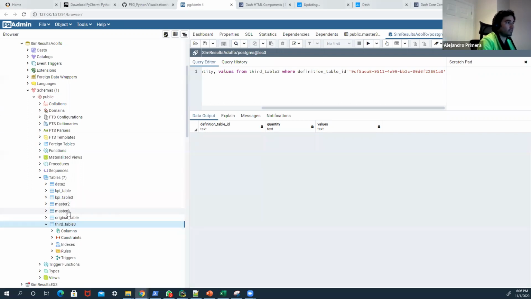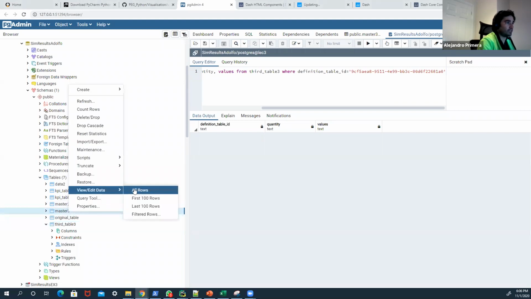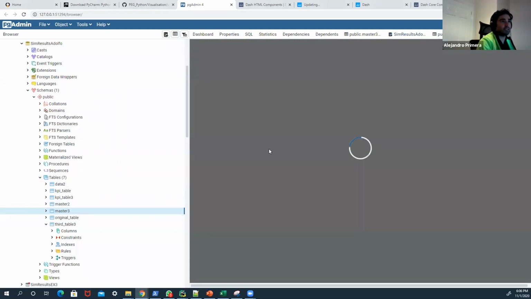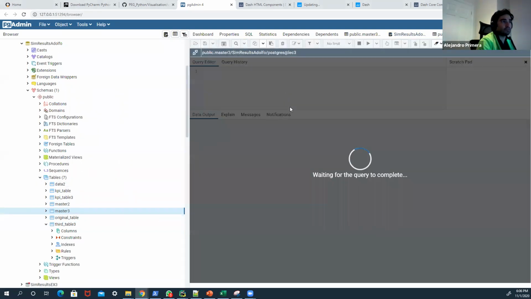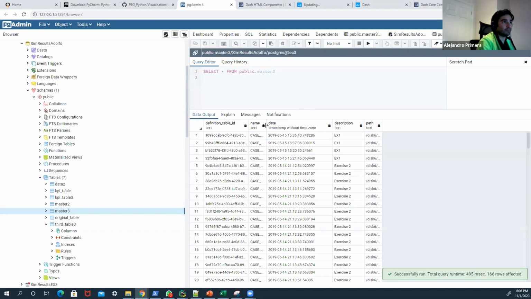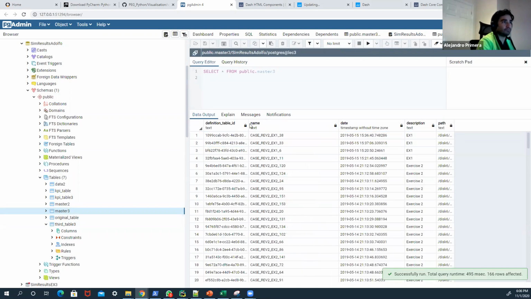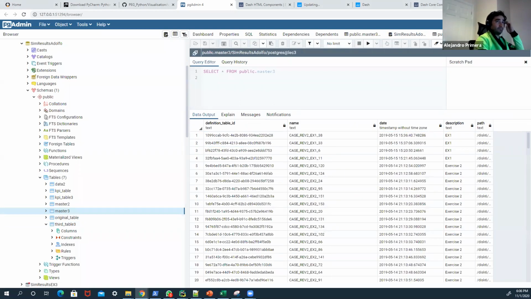So that means that I'm getting my simulation cases from actually this master table. That's what's happening. Okay.